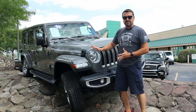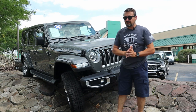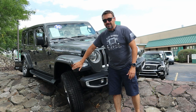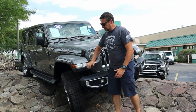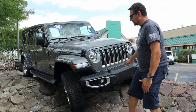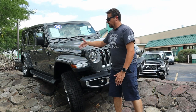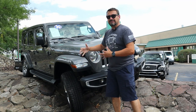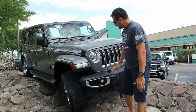But anyway, this is the redesigned Jeep Wrangler, and it's easy to distinguish it from the previous generations simply by looking at the fenders. If they have built-in lights like this, this is the new generation. Now, they also have brand new bumpers, and this is the Sahara model, so this one will have the fender flares painted the same color as the rest of the body, while some of the base models would have them in black. So whichever ones you prefer.